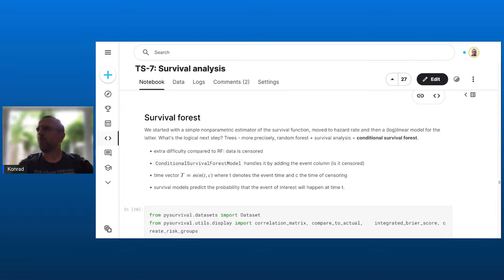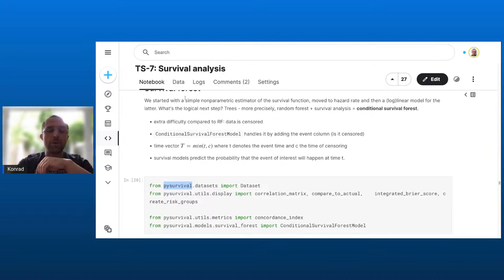Random forest, in pretty much the same way as XGBoost, can be adapted to the survival context. I mean, if you think about it, what is XGBoost doing? It's running a regression, fitting the best line at the bottom of the tree. Except when we move to survival analysis, it's not a regression, it's a survival model or Cox regression. And that's what conditional survival forest is. And that's the reason we needed the Pi survival package, because full disclosure, I really, really didn't feel like writing this one from scratch. How do we do it?